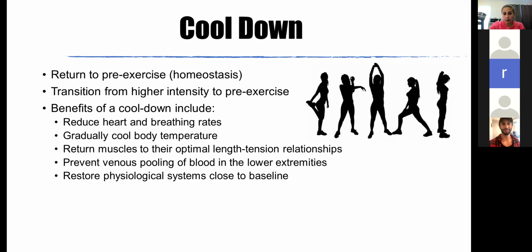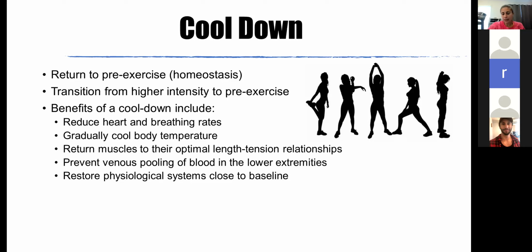And when you do a fitness assessment and you go through some of the more intense protocols, if you were to just stop, it's not going to feel good. If anyone has ever done or heard of a Wingate test, where you go all out for 30 seconds on the bike with a resistance based on a percent of your body weight, if you just stop after that, you're going to throw up or pass out. So it's really important. If you're working at that higher intensity, you definitely need a cool down until you feel like you're getting back to your resting state and that baseline level.